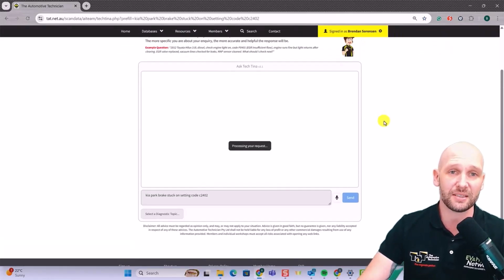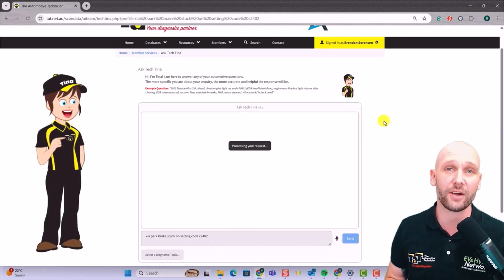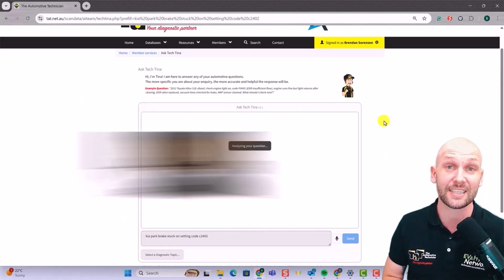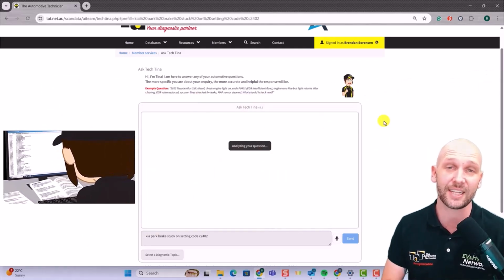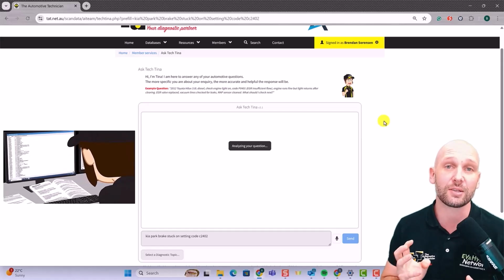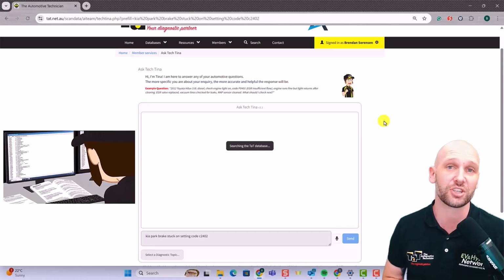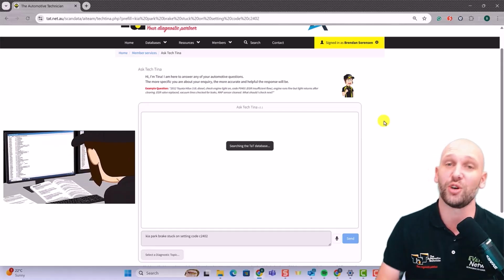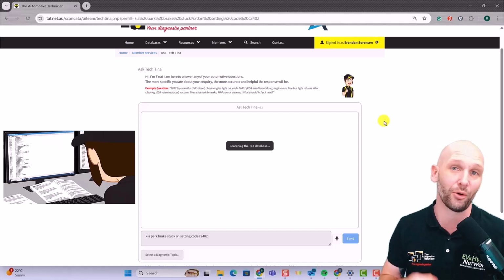Now, she is a master tech researcher. Just like any other AI, she'll search the web, but what makes her special, she's the only one with access to our good data there. And that's what AIs love. So she's trying to give you a diagnostic direction in under 30 seconds. We've given her a pretty basic prompt here, not even a model, a year.